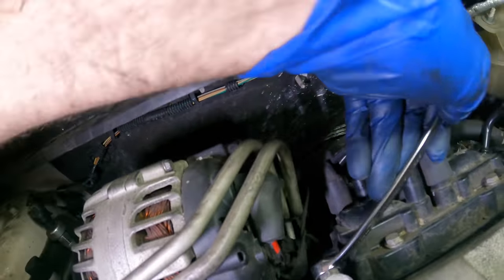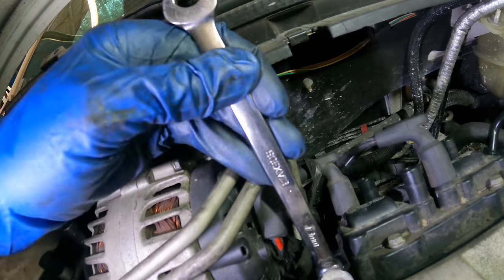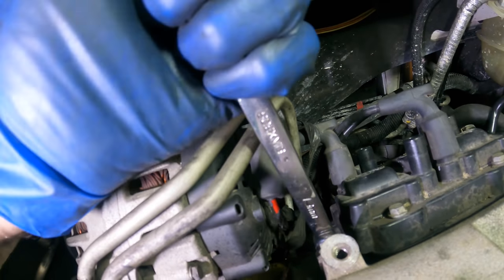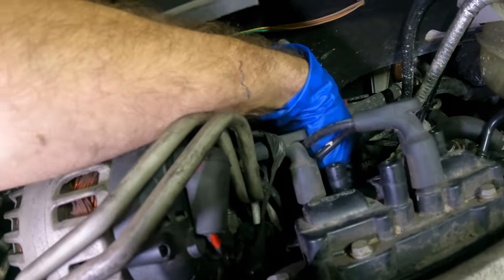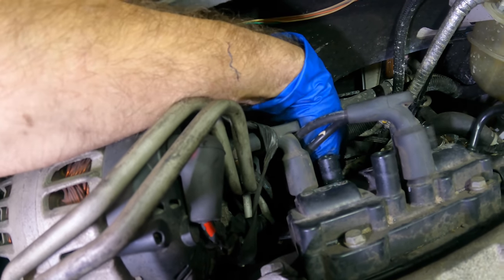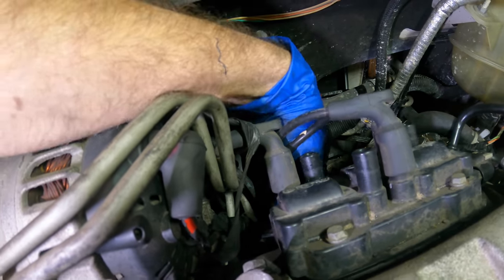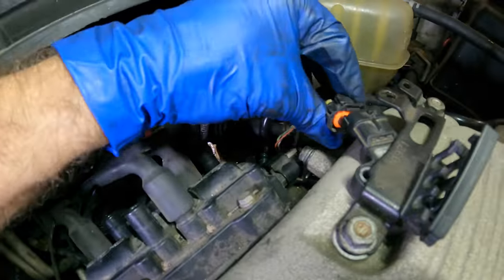Oh, I also put these alternator cables on when you guys weren't looking. I'm trying as best I can to not waste valuable video time while I'm getting the ancillary components installed. The two nuts are on at the bottom of this. I'll reach in and torque those in a minute. Let's plug this guy in real quick so we don't forget.